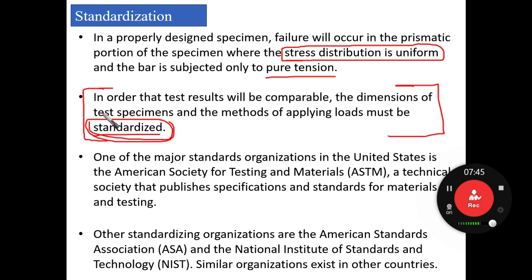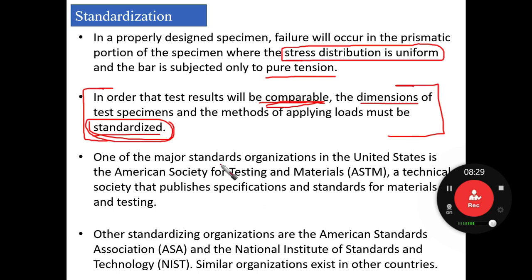So that's the meaning here: in order for the test results to be comparable. Whenever I say that the concrete cylinder, for example, has a strength of 30 something, then this 30 means that it is applicable everywhere. If your specimen provides 25, for example, this means that your specimen is weaker than mine, and so on and so forth. And the dimensions as well. The dimensions of the cylinder, for example, must be 4 inch by 8 inch or 6 inch by 12 inch, or whatever the type of the cylinder that you are using, or whether it's a beam, for example.